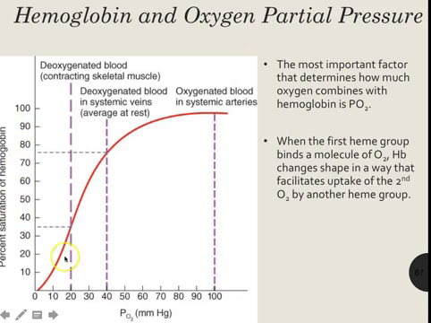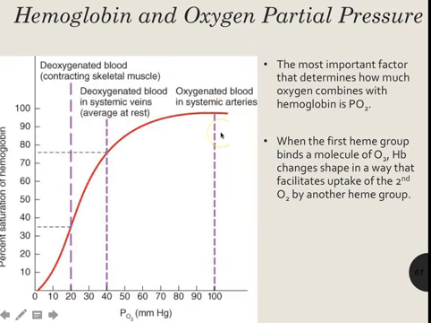What we're seeing here in, like, skeletal muscle, right, the partial pressure of oxygen is very low, and therefore a lot of the red blood cells have given off their oxygen to those muscles. So basically the hemoglobin of the red blood cells is not very saturated because they've released a lot of oxygen. Deoxygenated blood levels in systemic veins, so this is at rest, is higher. Okay, and then arteries, it's the highest still.